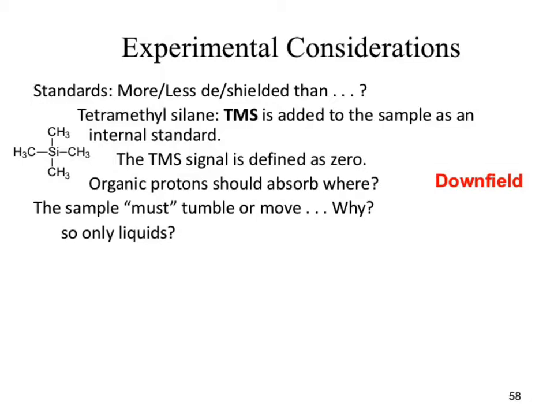So how can I run a NMR on a solid? I could make it a liquid, but then that's too hot, or I could add a solvent. That is exactly what we go through and do. But what's the problem with adding a solvent? What are we likely also adding? Hydrogens and carbons, which would then overwhelm our signal because the solvent is in there in such a high concentration that I would never be able to detect my sample.